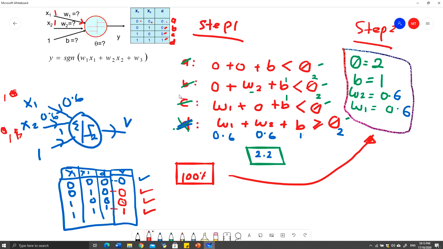So this is the process on how we can use the analytical method in order to determine the optimal value of the neuron structure to ensure that it can converge with respect to the given input samples.